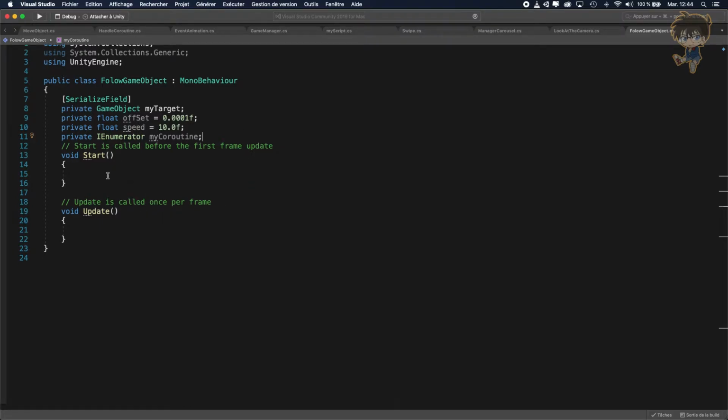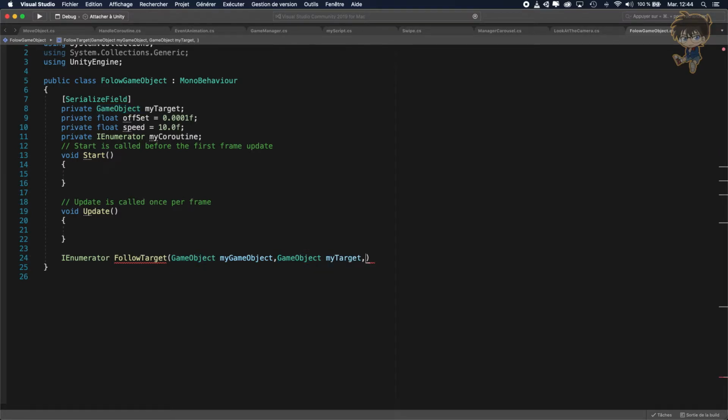So basically, a Start function, I will need it later. Update function, for sure we need it. And let's create my coroutine. So IEnumerator, let's call it FollowTarget, and it will take in parameter a GameObject, myGameObject.